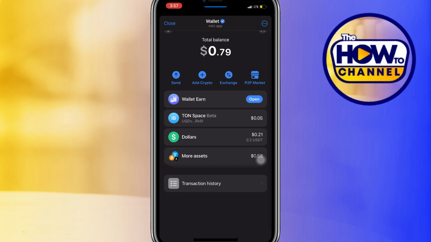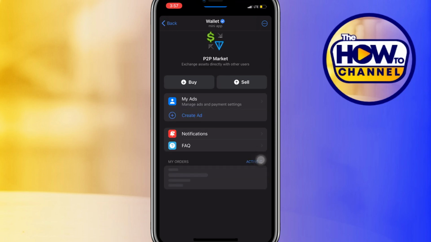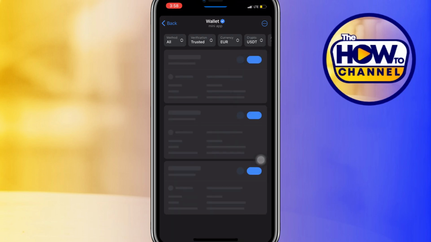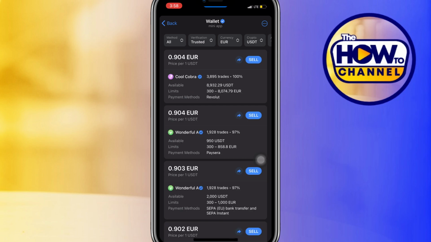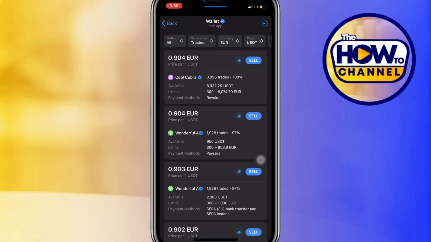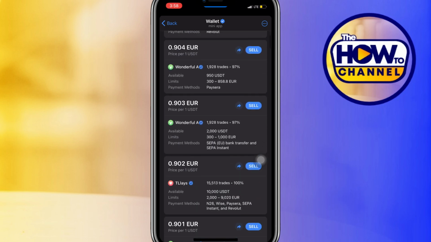to your bank account. The first one would be to go to P2P Market, which is in the right corner here, and click on sell. From here, you want to choose your cryptocurrency which you want to sell, and after that you want to go ahead and choose the best method. So as you can see, there are payment methods here like SEPA, Instant. But basically all of this has an option, and you basically choose an option which fits you the best.